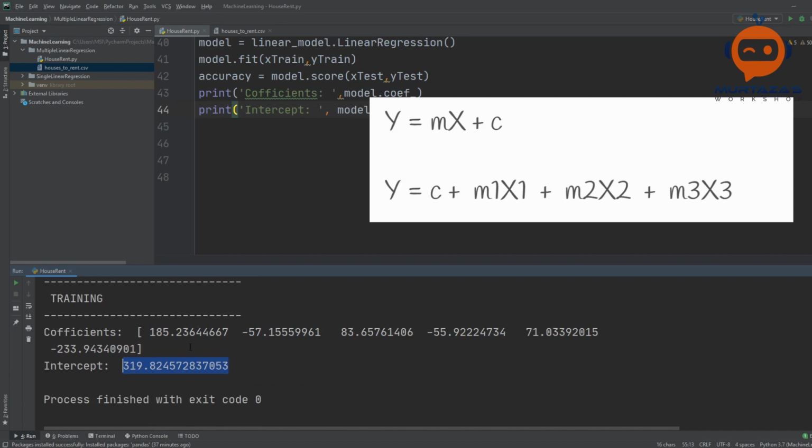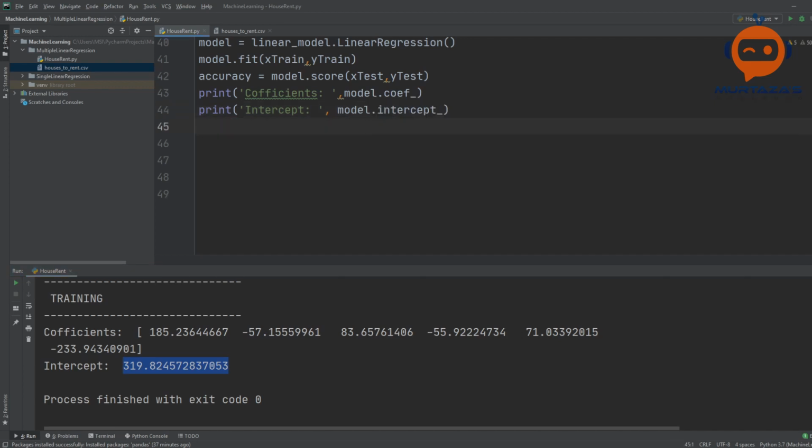Using this, we can literally write down the equation and put in the values, or we can use the model.predict method to actually predict. That is the easier way to do it. But before we do that, let's print out our accuracy, because that is the most interesting part. How good did we do? So let's write it down here, accuracy, and then we want to display the accuracy.